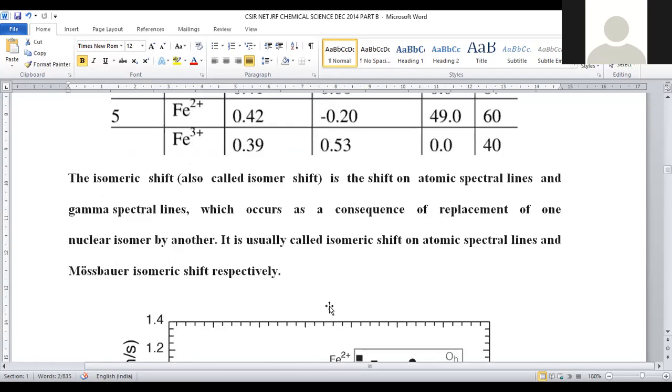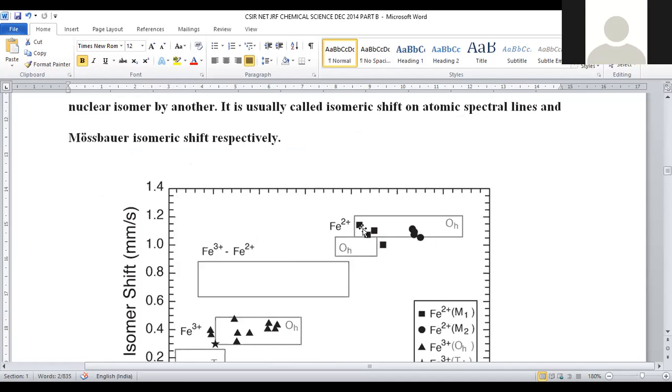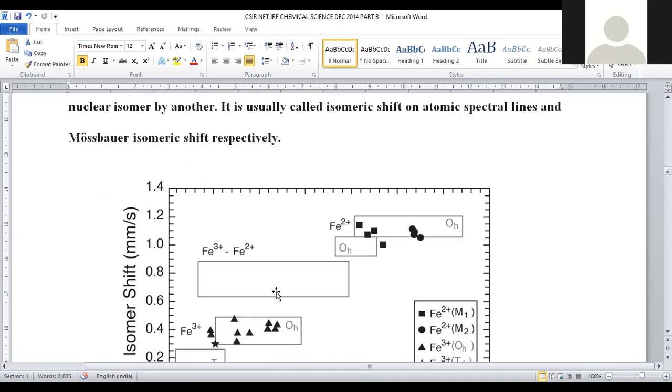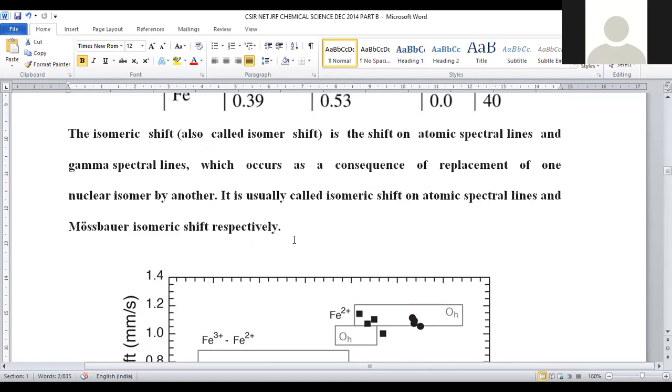This is also measured in graphical representation form. The Fe plus 2 isomer shift will be taken in this direction. It will be in the topmost place, followed by a mixture of Fe plus 3 and Fe plus 2, which will be the moderate condition. And the least isomer shift is imparted around 0.4 at this position. So this is a graphical representation of the isomer shift of all these iron ions.